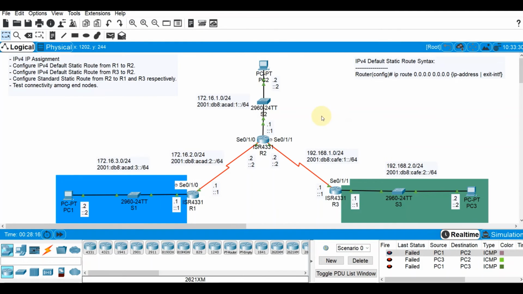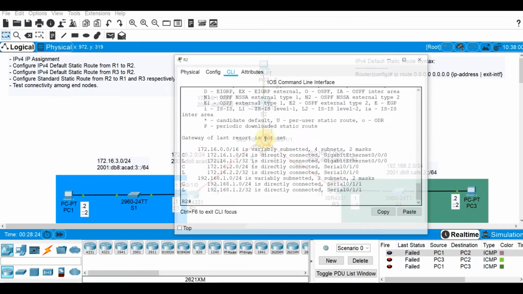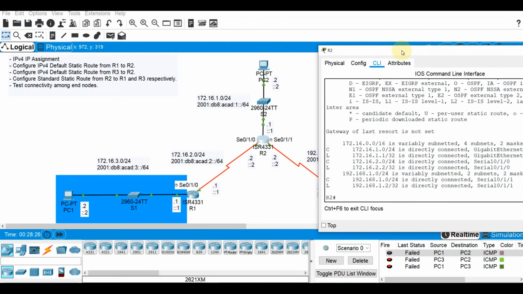So the next thing to do is to configure the standard static route from R2 going to R1 and R3 respectively. So we have to apply our standard static route configuration. I'm on R2, and you can see here only the directly connected networks. So we are going to configure a static route.